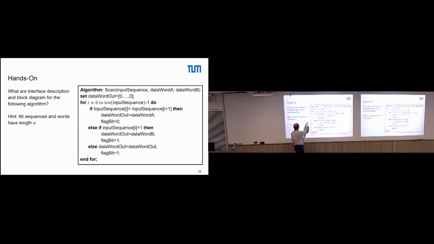So the flag bit is 0 if the output word equals A. If the input sequence is all 1, then we set the output word to B and set the flag bit to 1. And in all other cases, we just keep the output word equal to the previous word. We do not update it. Okay?